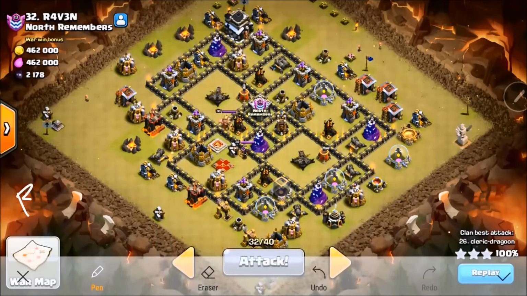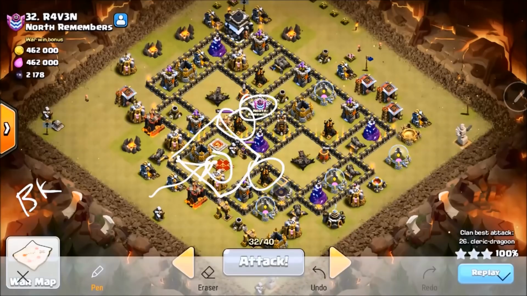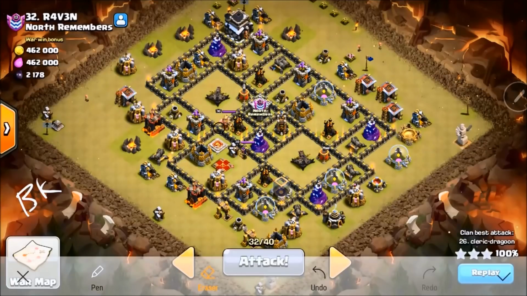So, we're going to start this attack with my BK. And before I get there, I'm going to tell you what my targets are. And as you can see, just looking at this base, there's two ADs, the queen and the CC, that can be obtained through going through this box right here. So if we go through this box, we're going to get everything we want from the queen walk.